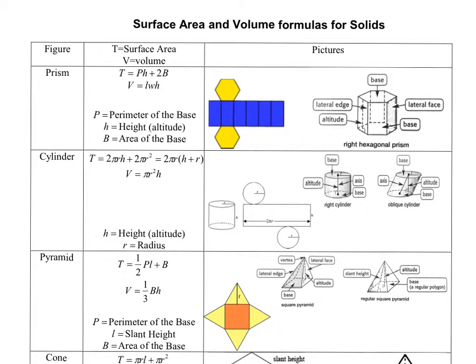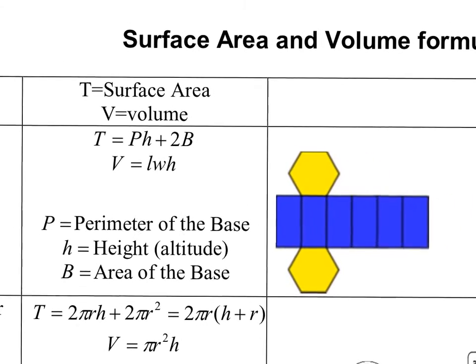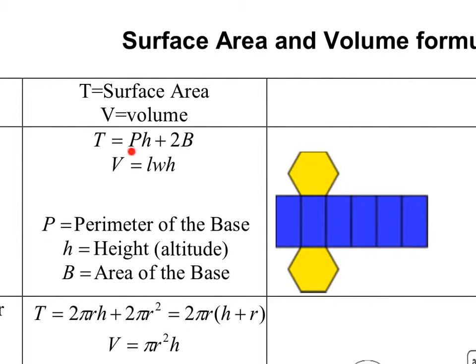And one of the interesting things about these formulas, especially for the prism and the cylinder, is they give you the lateral area plus the area of the bases. That's a geometry term we don't usually use. For example, here in the prism, the perimeter means the perimeter of the base. So the perimeter of this hexagon would be the same thing as the base of this triangle, lowercase b base, or this distance here. That's the perimeter of the hexagon. And the height would be right here.